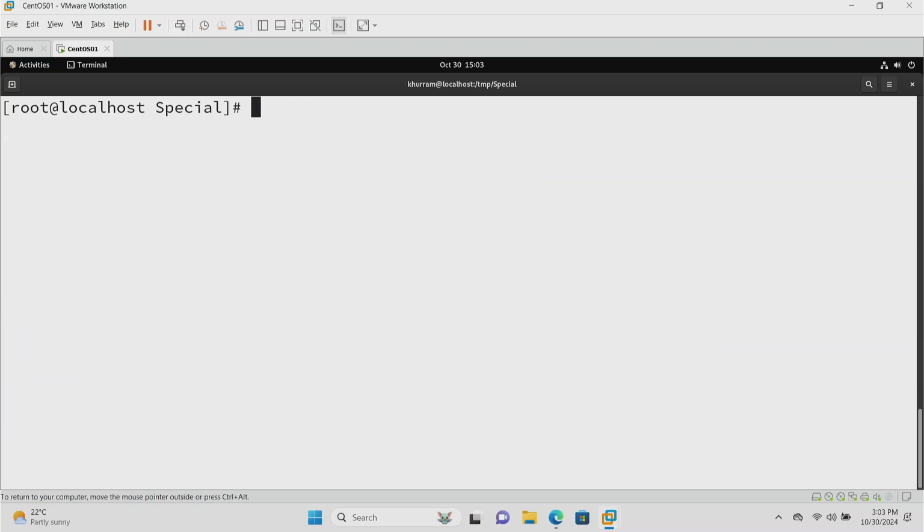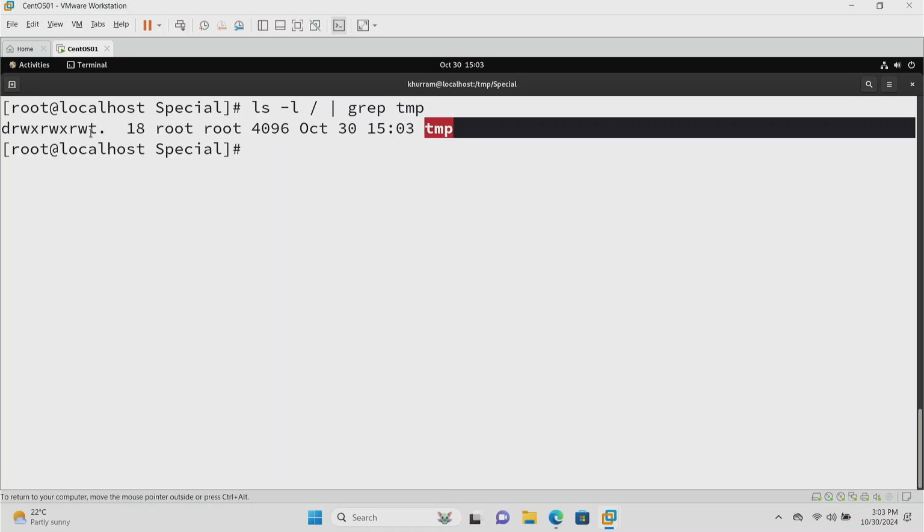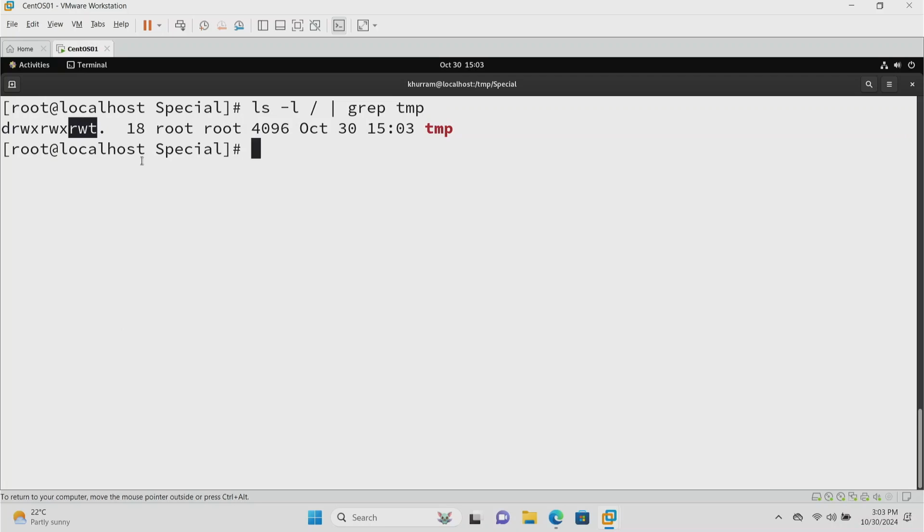Now, the next special bit is called a sticky bit, and by default, it is applied to my /tmp directory. So I'm going to show you that the /tmp directory has this sticky bit. You can see at the others level, it's r, w, and t.